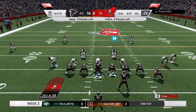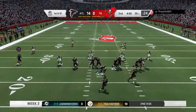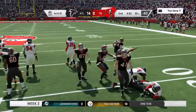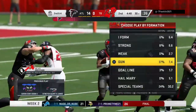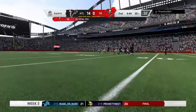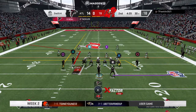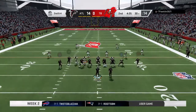This becomes a pretty important drive, doesn't it? It certainly does, and a lot of the teams script plays. We know that, right? They have a script to start the ball game, and typically those scripts go between 12 and 24, 25 plays. Down 2 touchdowns early, probably not very deep into their script. I think that they'll stay with it. I don't think they'll abandon it just yet and try and generate some offense on this drive. Anything. At least 3 points to get that 0 off the board.